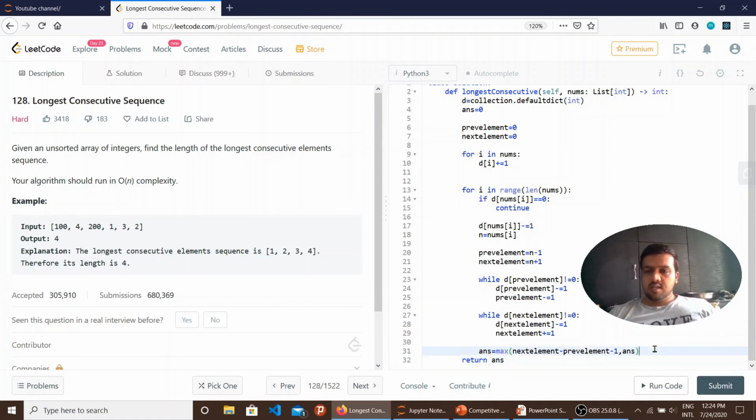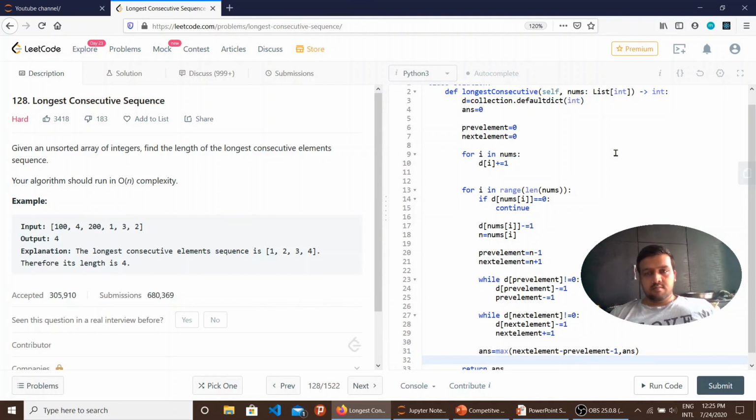So essentially what we are doing is, we will take a number, then we will perform this code. If the occurrence of the number is not equal to 0, then I will check for all its consecutive elements that are present in the dictionary, and at the same time I will be decrementing their instance count. So let's say I already checked for 5, then by default I will be checking for 6 as well in the same iteration.